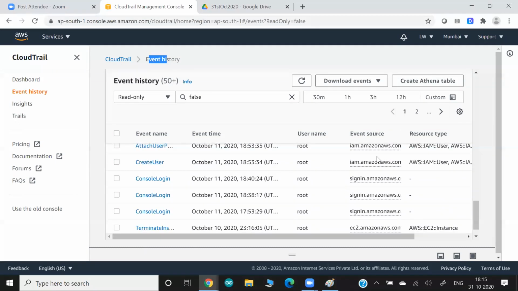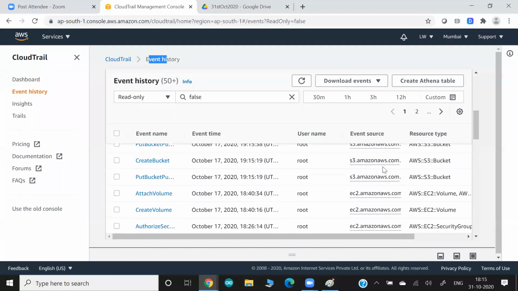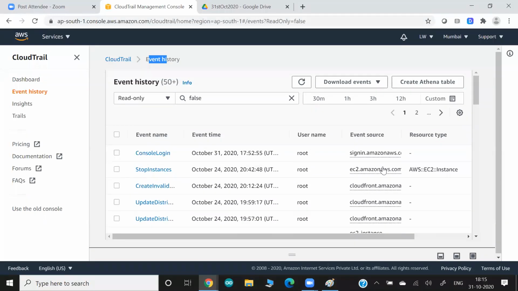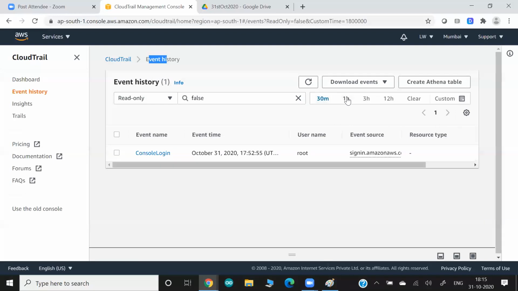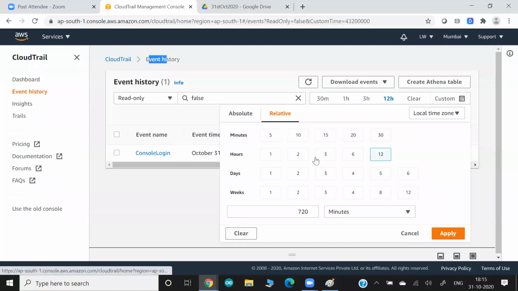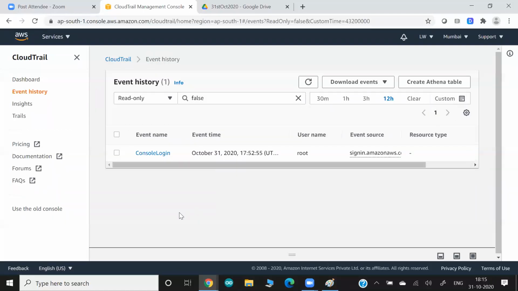But you can see it's very clear. By chance, if you gave your account to somebody else, from here you can check everything they have done for you. You can check for the last 30 minutes, the last 1 hour or 24 hours, and you can also change the calendar time to a range, and see what events have been done between this range.